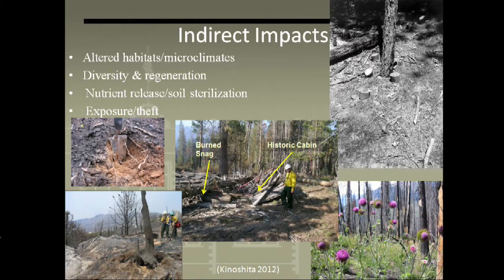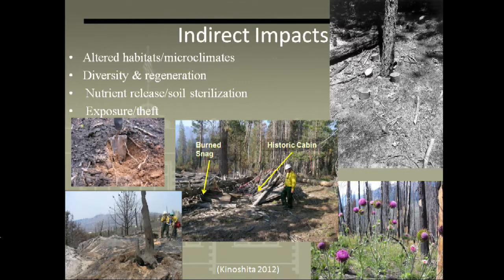Some of the indirect effects of post-fire habitat include decreased soil moisture, increased light, increased wind, increased temperature extremes, sometimes creating more diversity, sometimes regeneration. Usually, the higher the burn severity, the greater the community changes will be. This could be a nutrient flush. Some plants will grow more robustly and prolifically, unfortunately including exotics. Sometimes the soil is sterilized and will remain barren and susceptible to erosion from wind and water. And finally, exposure means cultural resources may be more vulnerable to theft.